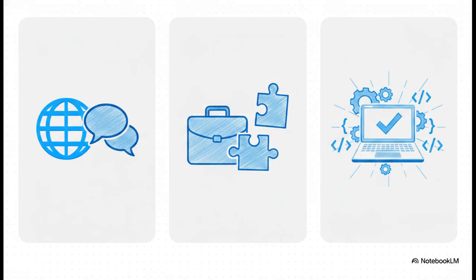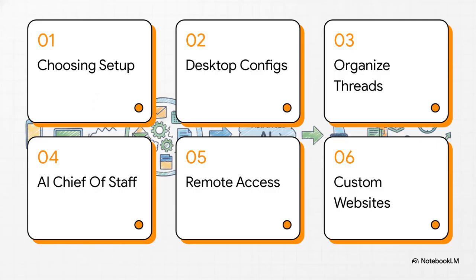So first things first, we've got to clear up the most confusing part of this new GPT 5.6 landscape, which is the actual tools themselves. Right now, we have Chat, Work, and Codex. Now, Chat is your standard web experience that we're all pretty used to by now. Work is basically the same thing, but it integrates directly inside your favorite daily apps. Codex, though, goes a step further. It adds developer-centric features like pull requests for reviewing code. And while the user interface might look a little different, like Codex having that specific pull requests page, the core engine is actually remarkably similar across the board. But if your goal is really building and automating things, Codex is absolutely the tool you want to be living in.